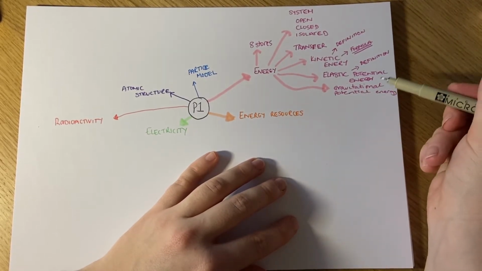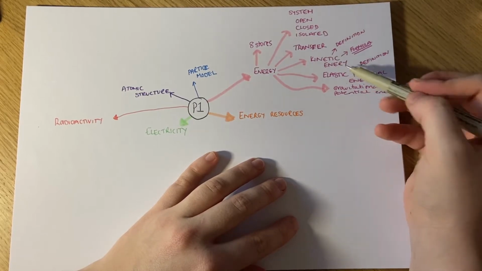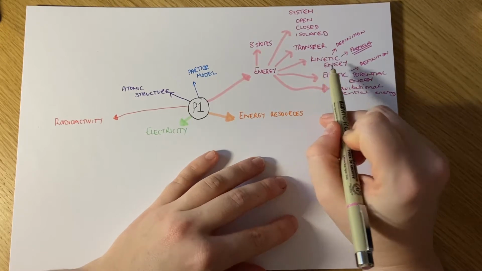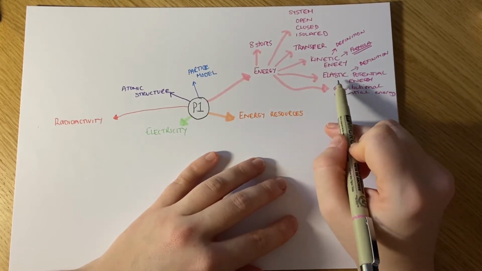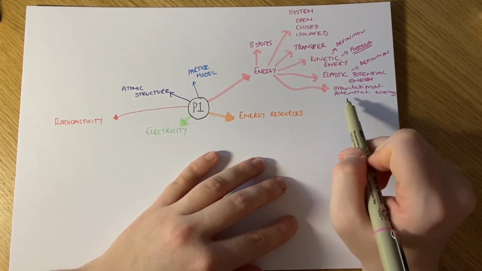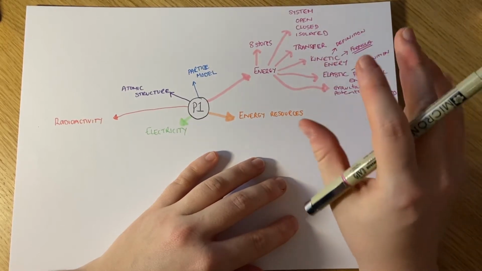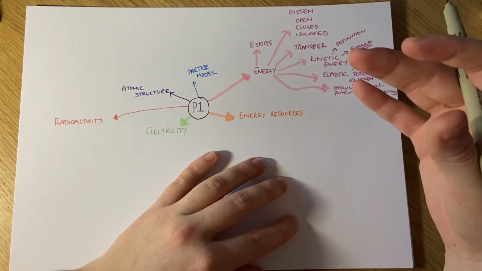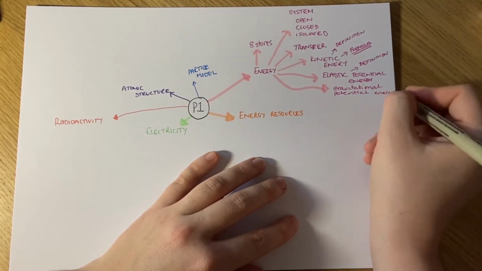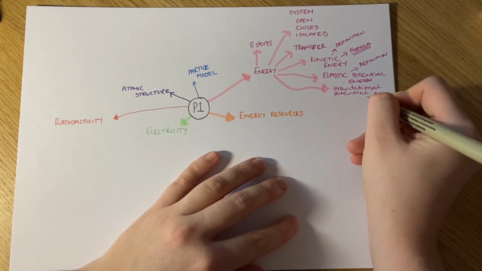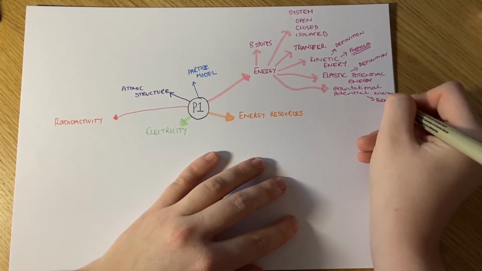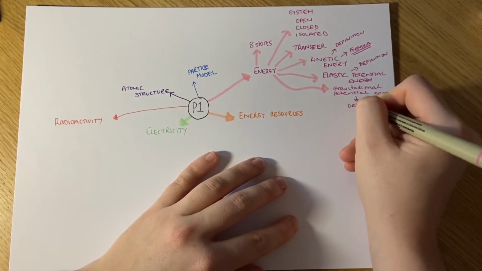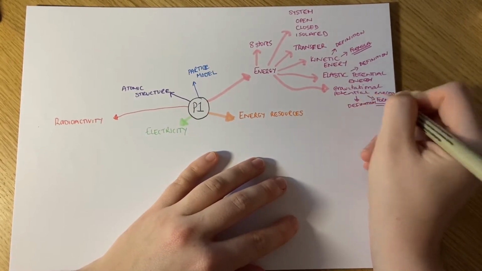Now, when you do your mind maps, if it were me, I would just shorten these words. So I might write KE for kinetic energy, EPE for elastic potential energy, and GPE for gravitational potential energy, purely because it will make my work a little bit more succinct, and it's a good way of memorizing it. It will make it easier to memorize. So gravitational potential energy, you need to have a formula. And of course, you need a definition or some sort of description.